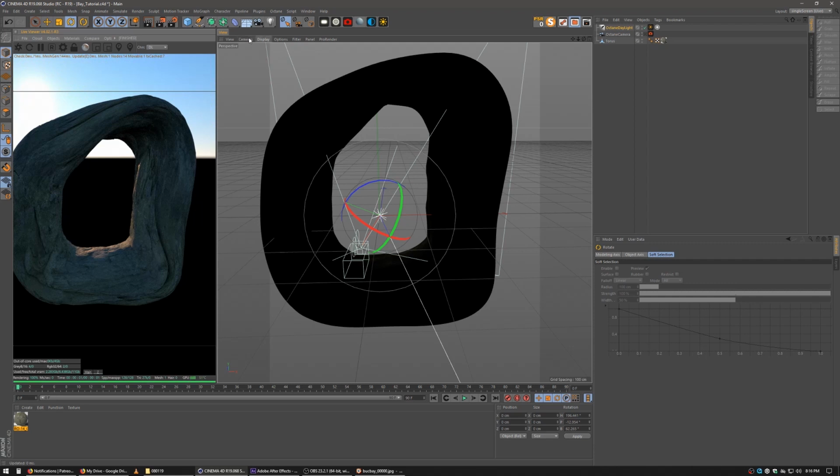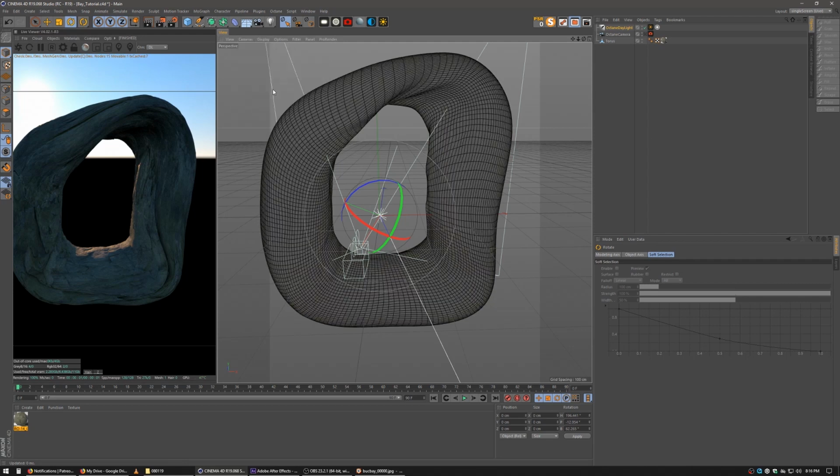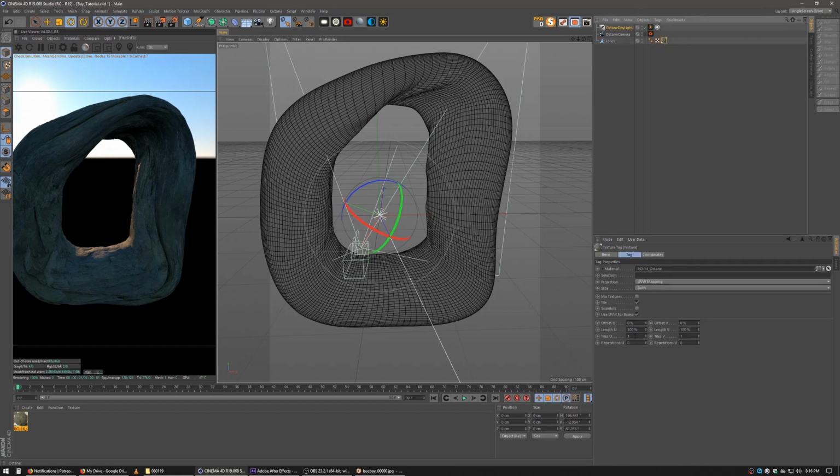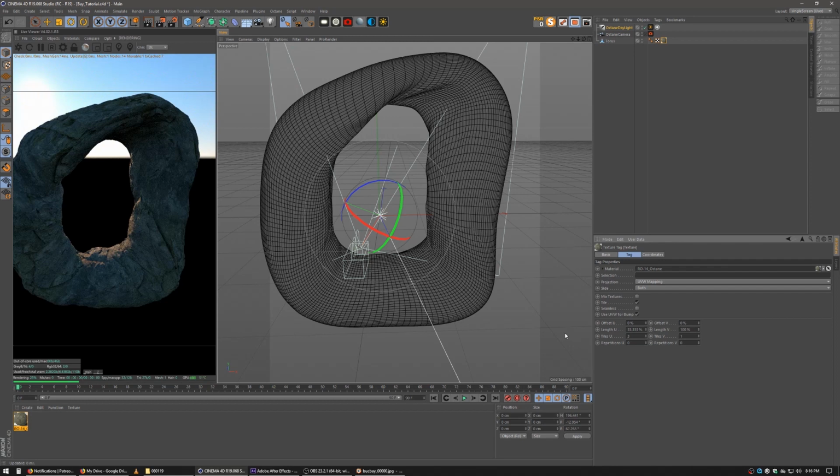Cool, and I'm going to switch back to hidden line. And it looks like I need some more tiles, so go 3, then we'll go 3 here and 1 here.